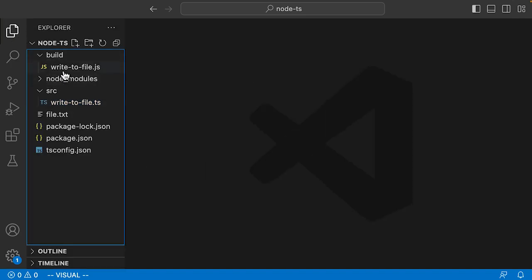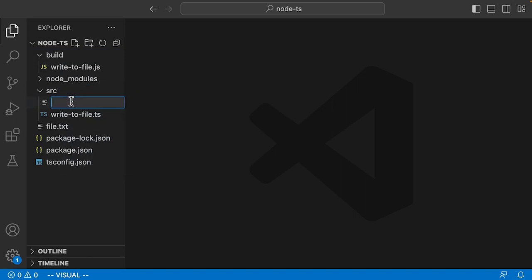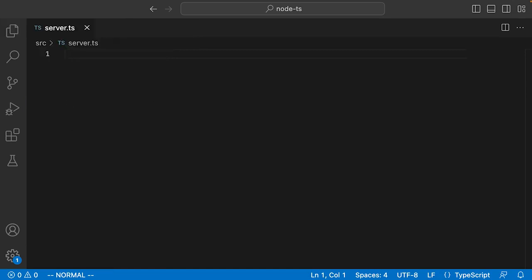So now all we have left to do is create a new file in our source directory, which we'll call server.ts. Now that we have that, let's create a simple Express server. This is going to look very similar to what you might be used to working with Express servers in JavaScript. But the difference is that if you hover over any part of it, or if you try to pass an argument that's wrong, TypeScript will catch your mistake for you, which is very nice when you get into more complex server development.